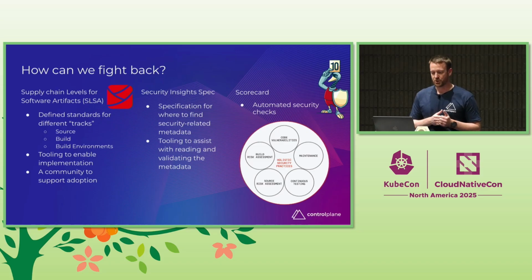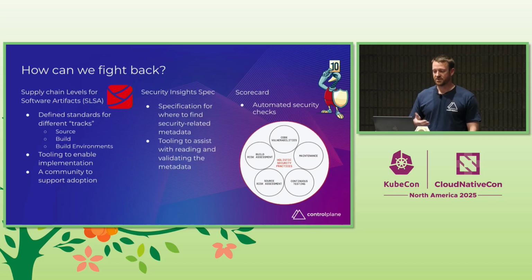Now they've just finished up and they have the second release candidate for the source track, the different sorts of things that your source control system should have in place. And then there's another really cool one that's a little bit less mature around build environments. How do you ensure that even if the host of a build system is malicious, you can still have confidence in the software that's built by that environment? Really cool things with actually measuring the boot of the build environment and things like that.